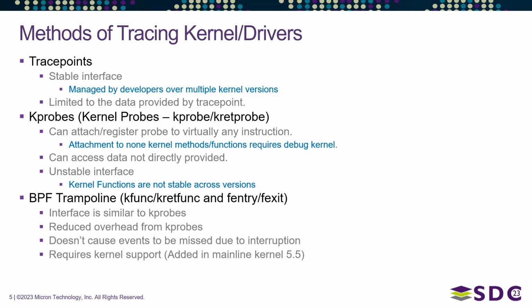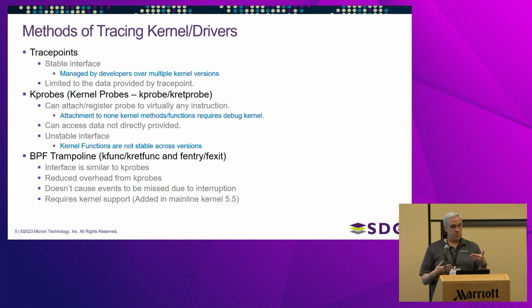One of the other benefits of this, and we ended up going down this route because of it, is that since we're tracing two different functions within the NVMe driver, tracepoints and kprobes can both miss traces if they're interrupted. While you're doing submissions in the kernel driver, completions could come in where an interrupt starts to do the completion, so you trigger your second handler, but the second handler can't run using those two interfaces. So you end up missing completions on your traces. If you actually want to see every single transaction going through the driver, we found that you need to use the BPF trampoline.